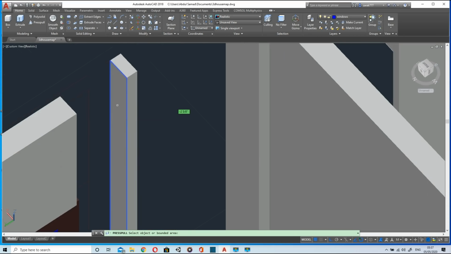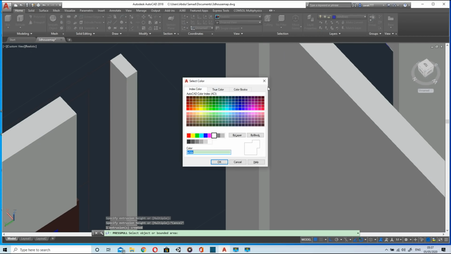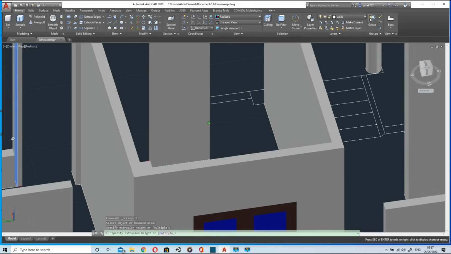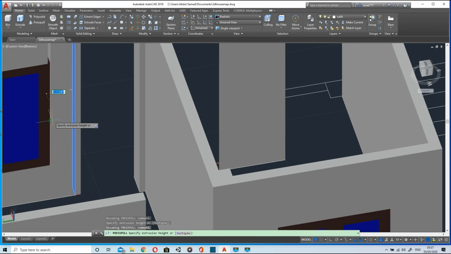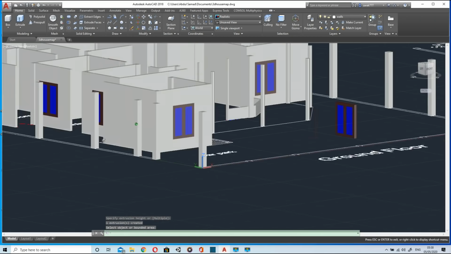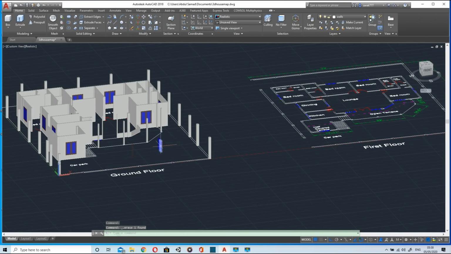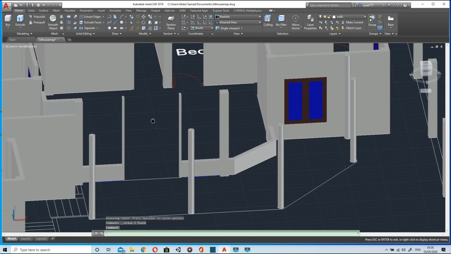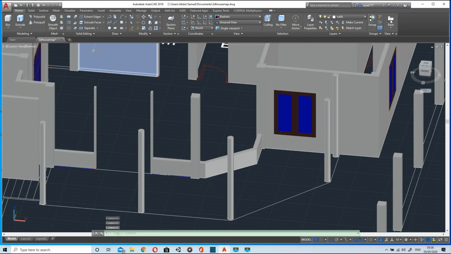Make sure you are in wall layer when you are making walls. The windows are done.